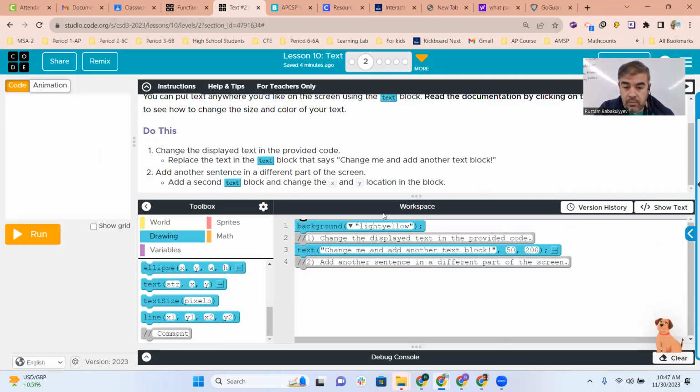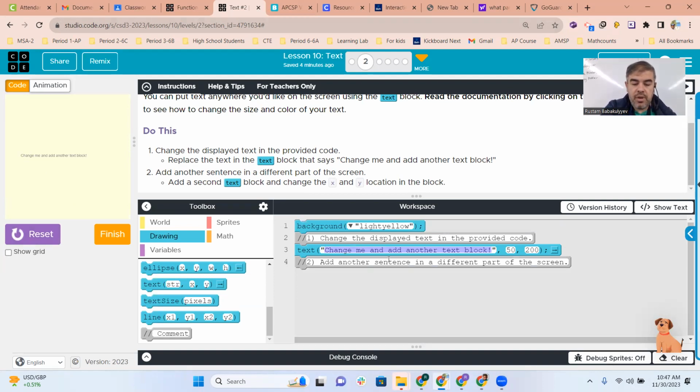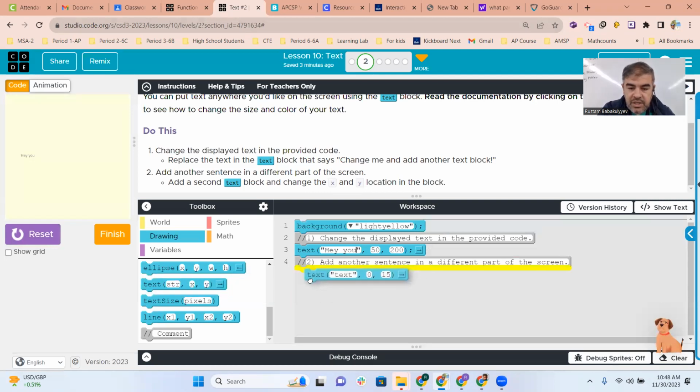Now, change the display text. Let's run this and see. This is the display text. Let's change it to, let's say, hey you. There, hey you. Add another sentence in a different part of the screen. So what we can do is pull out the text.